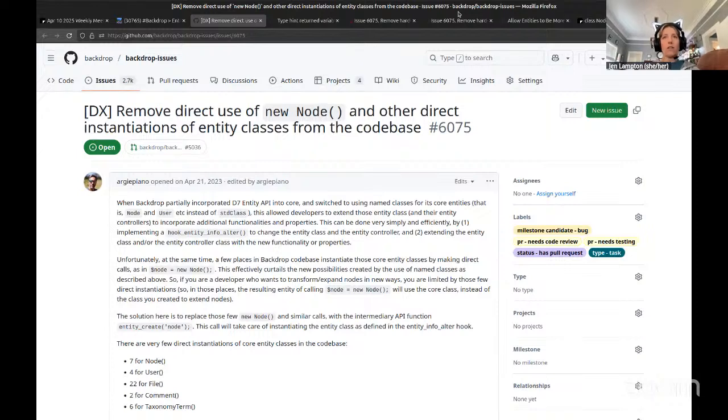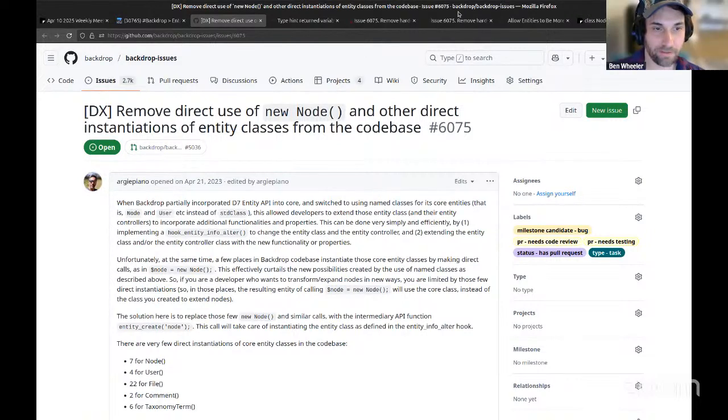So you call the alter hook and then say, actually, this is the class, and it doesn't matter what you changed, we just set it back to what it's supposed to be. Maybe a watchdog message prints something in the log like, X module is attempting to override the node class. This isn't allowed, and links you to some documentation page.